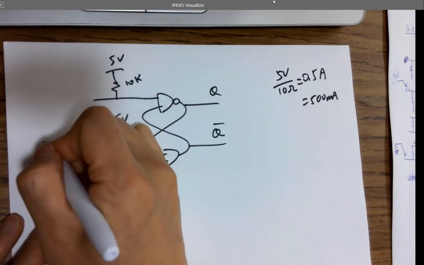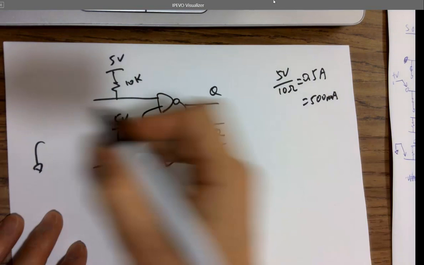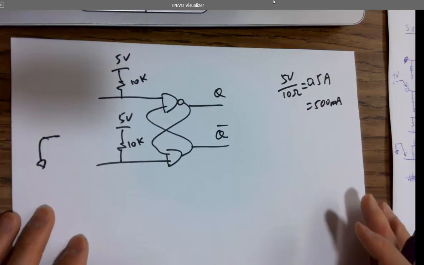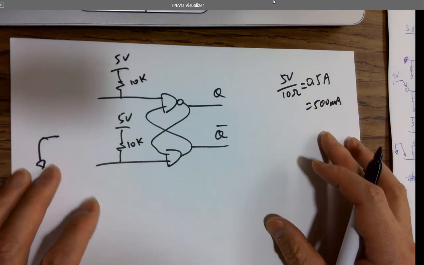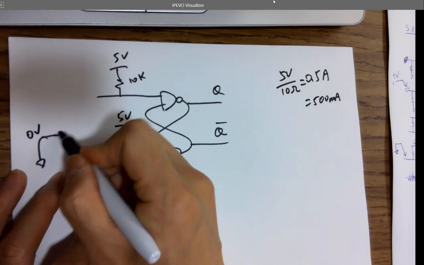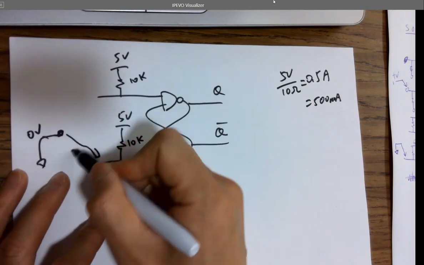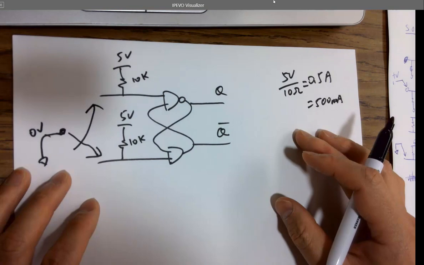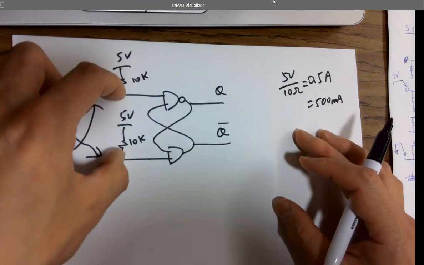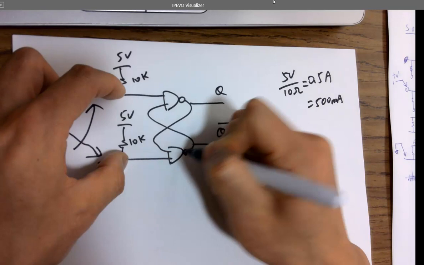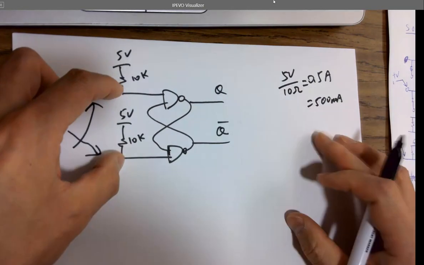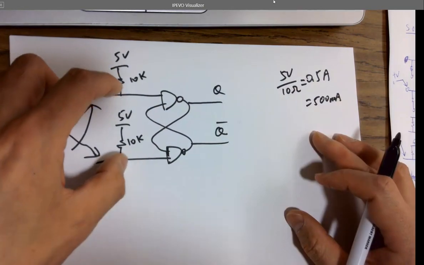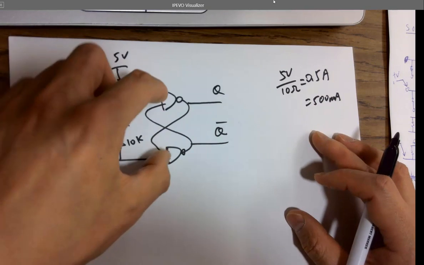So what about here? Grounded, right? What's the voltage for ground? 0 volts, right? Okay, I got a switch. It was here, and you switch it here. 1, 1 for a NAND gate based SR latch is a memory state, right? No problem, because 1, 1 is not changing anything for the NAND gate.